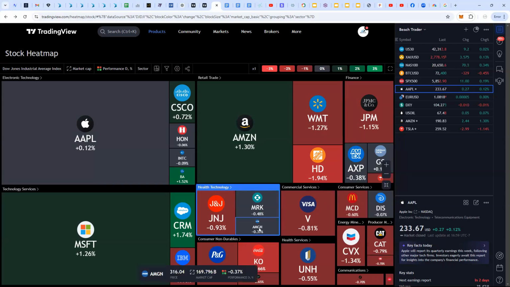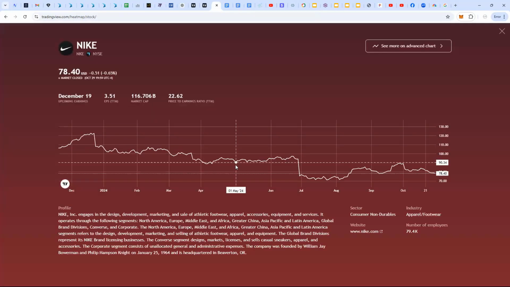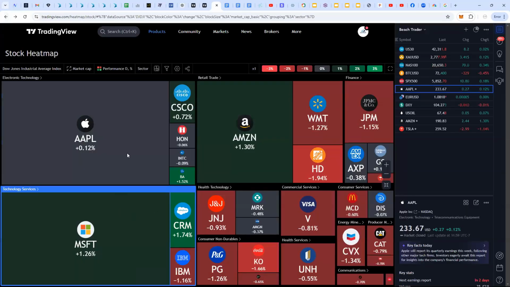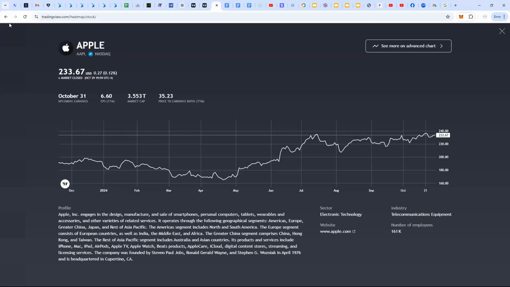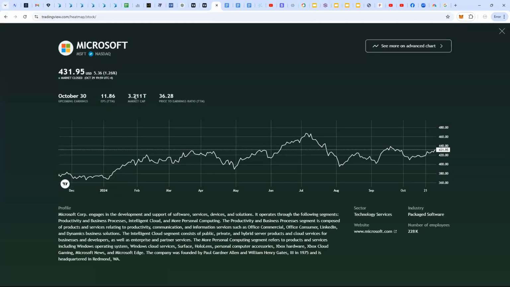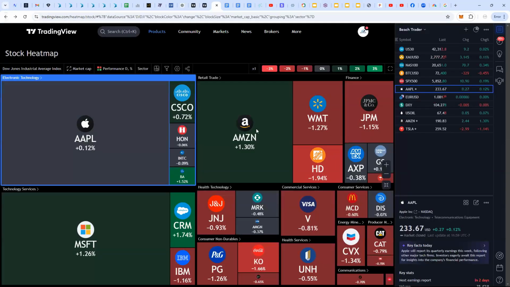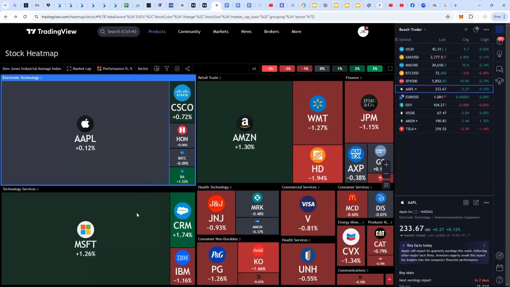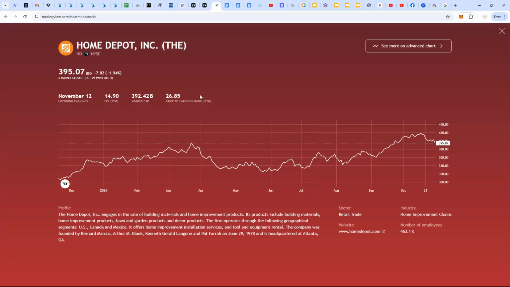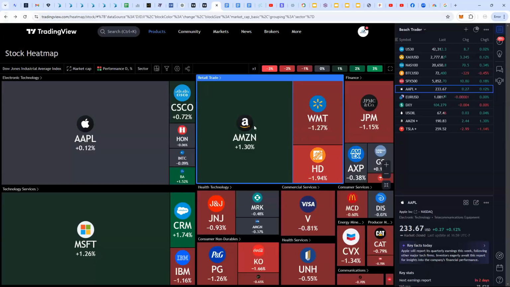So I'm looking at any one. There's so little that you really couldn't see. Look at Nike. Nike, everybody. Nike's pretty big. This is Amazon. Look how big Amazon is. You can see its market cap is 2. Let's see Apple. Apple's market cap is 3.5, which is super big. Microsoft, 3.2 market cap, trillion. Now let's go to Walmart, 656 billion market cap, and you see them everywhere. So that tells you how big Amazon really is, and Apple and Microsoft, because Walmart is huge. And who doesn't have a Home Depot down the street from where they live? This is $392 billion. So almost, Walmart is twice as many that you'll see probably, right?